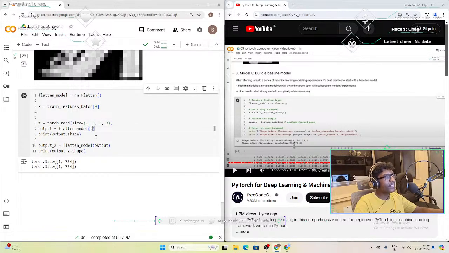So let's do this. Output will remain as output. Haha, this is fun indeed. Oh no, wait. Okay, maybe I was wrong then. Hmm, interesting. So what happens if you don't give a first dimension? It just adds the dimension by default, maybe?